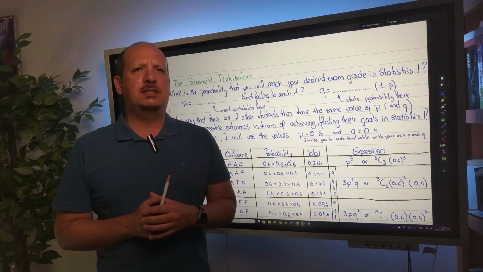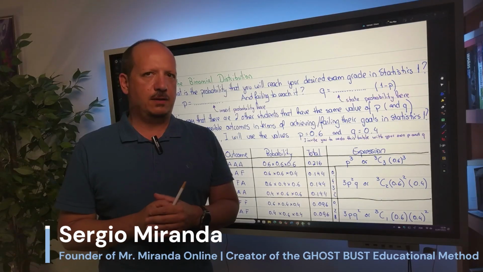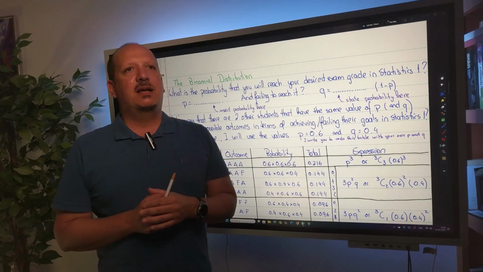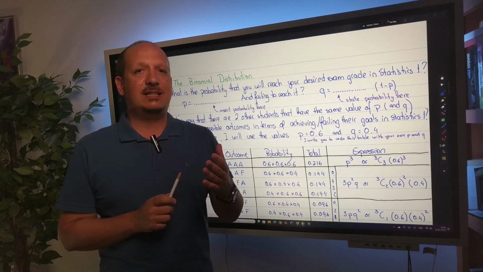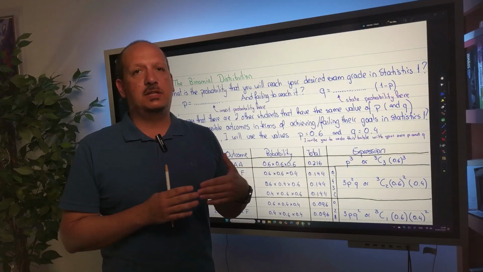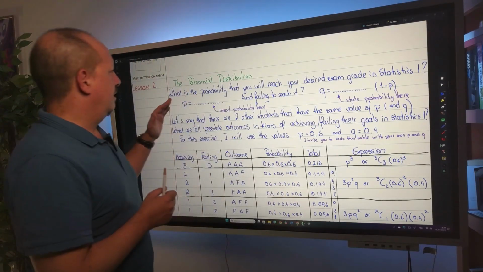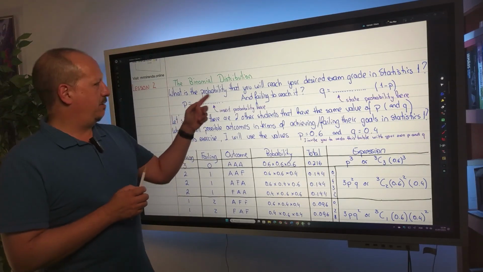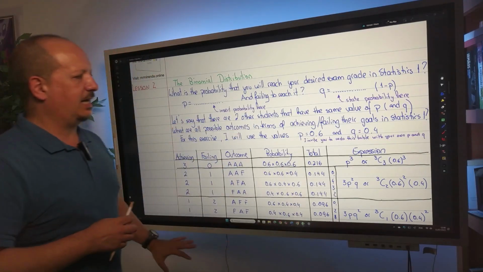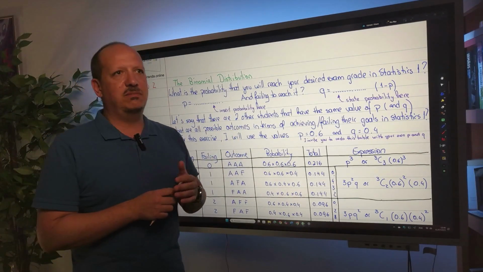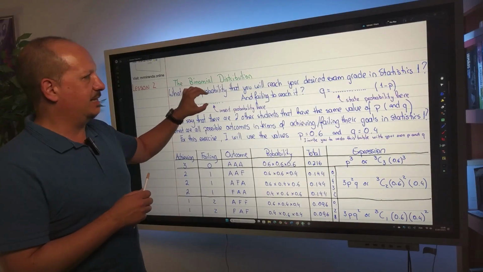What is the probability that you are going to have your desired grade in statistics 1, which, by the way, I hope it's an A. What is the probability that 3 students will have that desired grade, assuming that the probability associated with this is the same for the 3 of them? I invite you to fill this blank yourself, and then redo all the math that I have over here with your own value here of the probability of you achieving your desired grade in statistics.